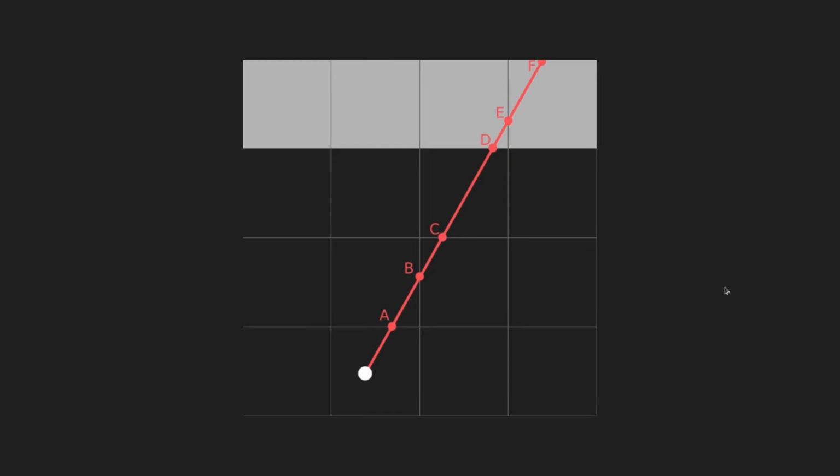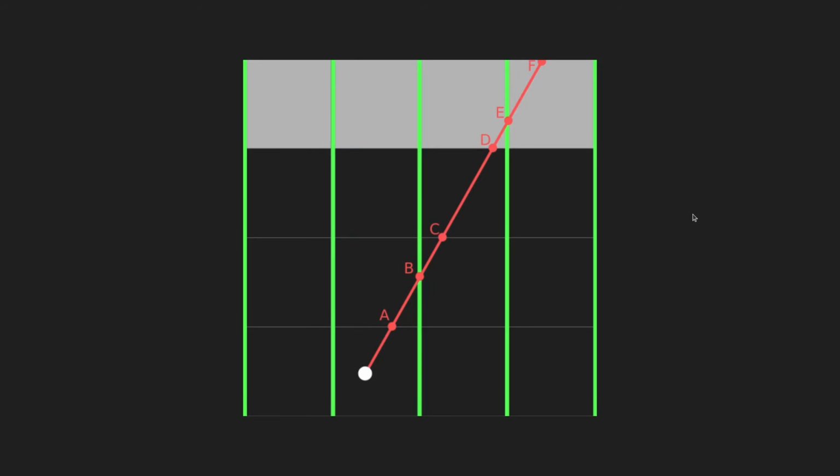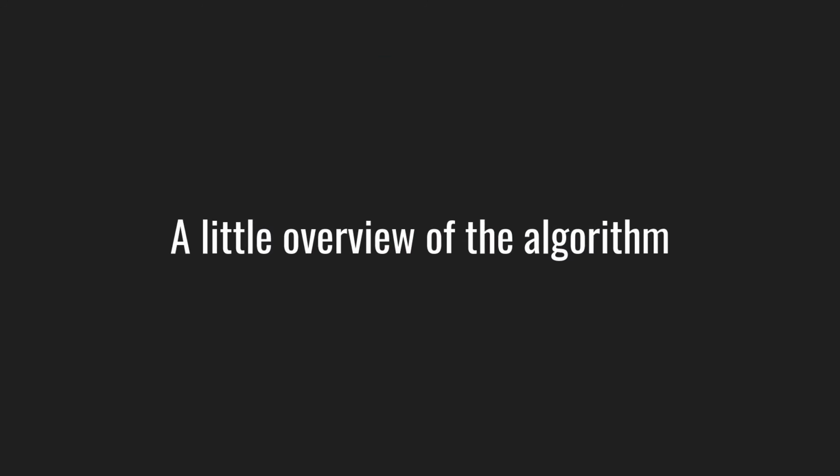If you didn't notice yet, these points are checking intersections in the horizontal lines of the grid, as you can see for points A, C, D, and F, and also the vertical lines of the grid. These locations are the only locations necessary to find walls. As you can see, we would need much less points. Alright, so let's take a look at a simple overview of the algorithm we're going to implement.